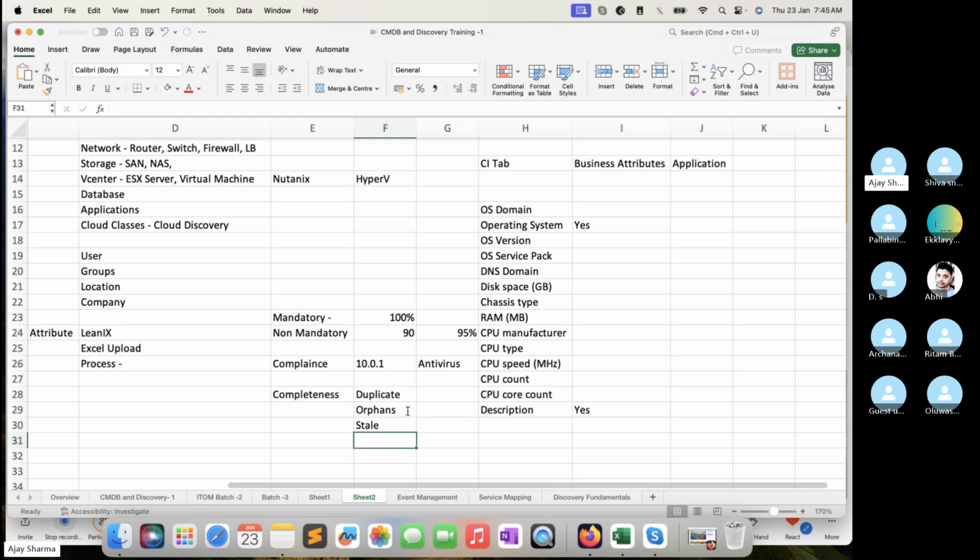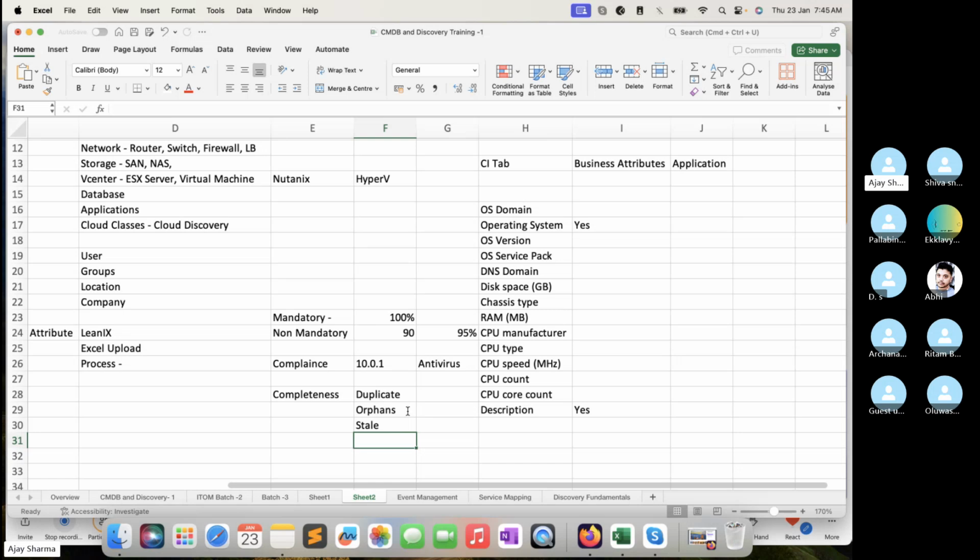Is it that the CI is decommissioned? Yes or no? Might be that the CI has some discovery issues, might be discovery is not running due to some prerequisite issues, might be it's not updating through any other data sources, right? So what is the issue behind that? If it is decommissioned, it should be moved to a non-operational or retired status. If it is not moved, that's a process gap, right?